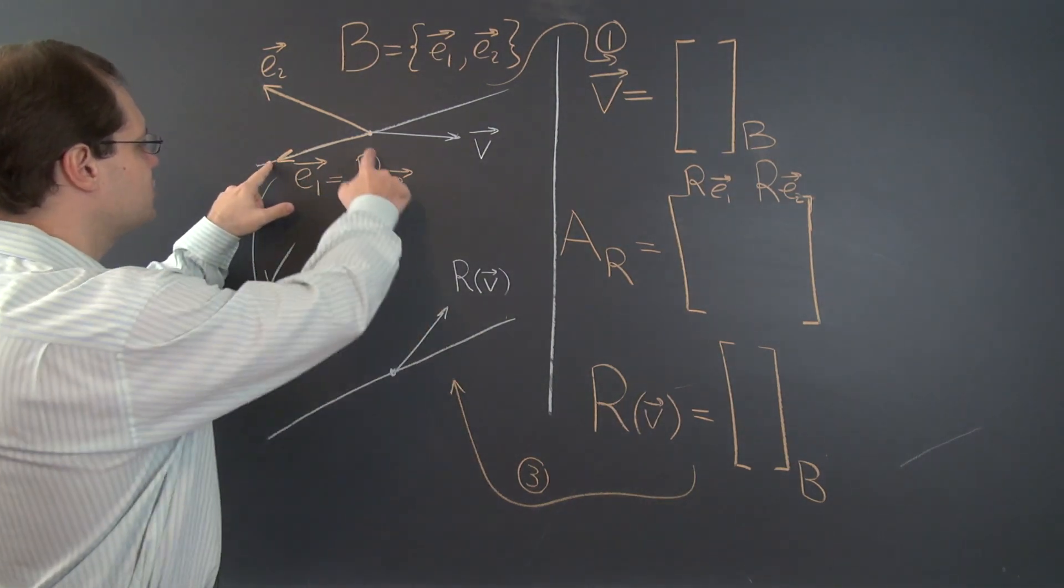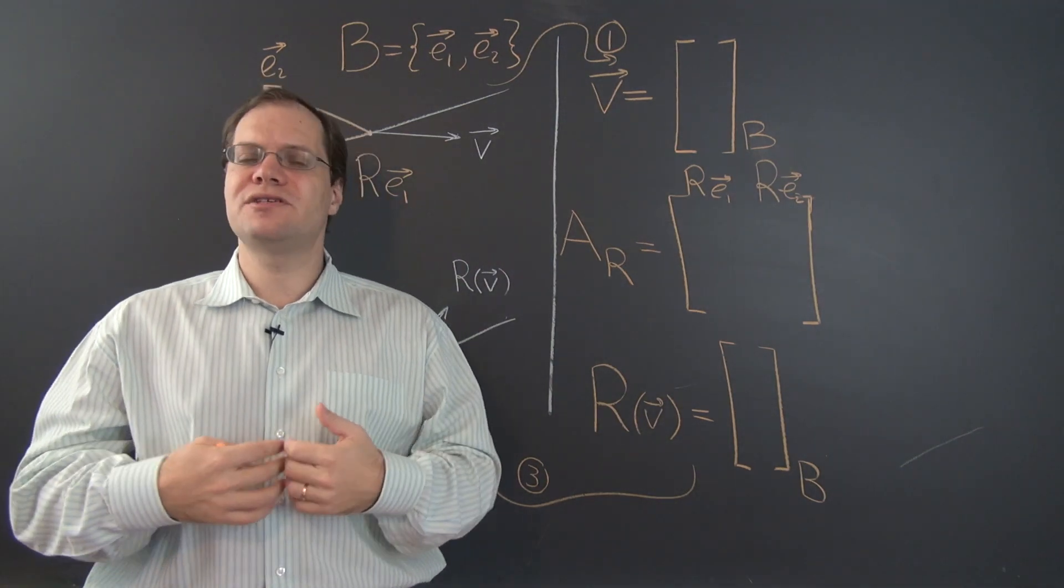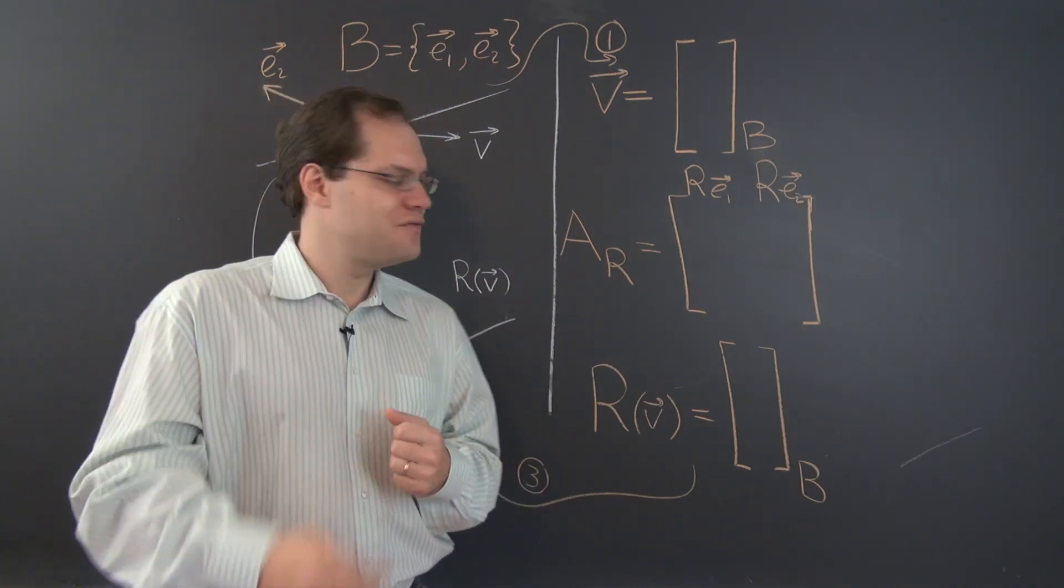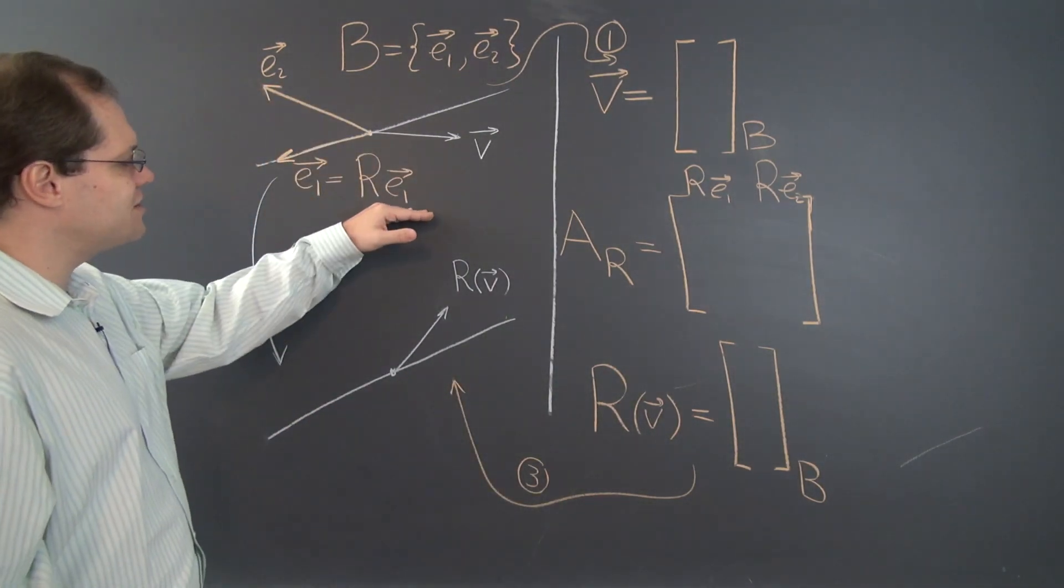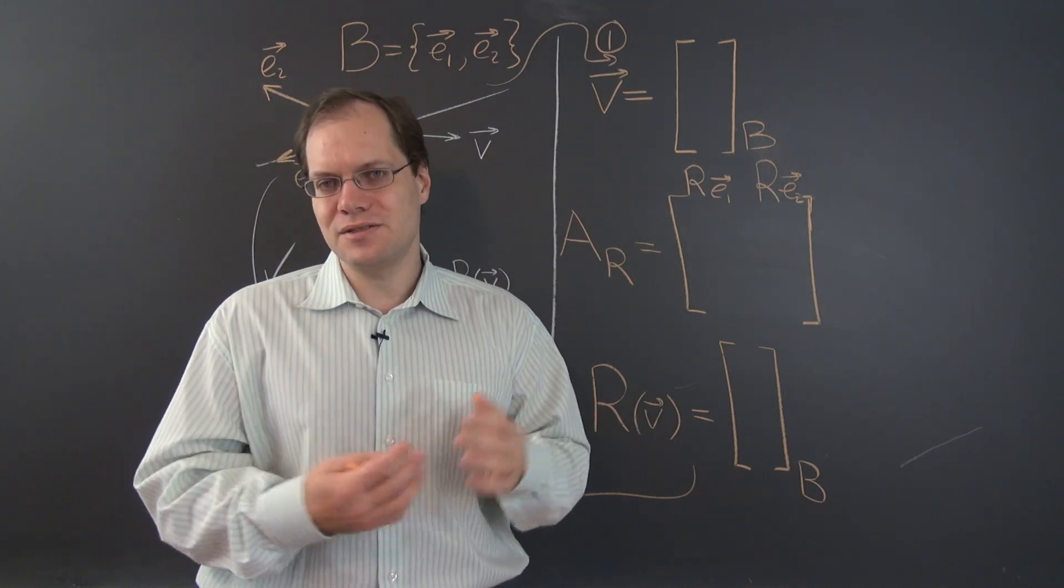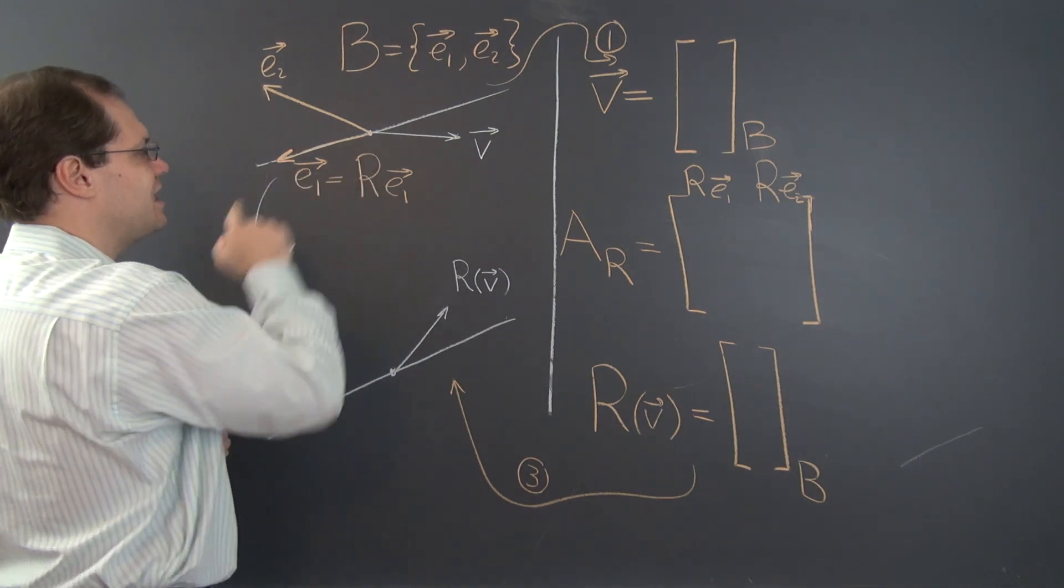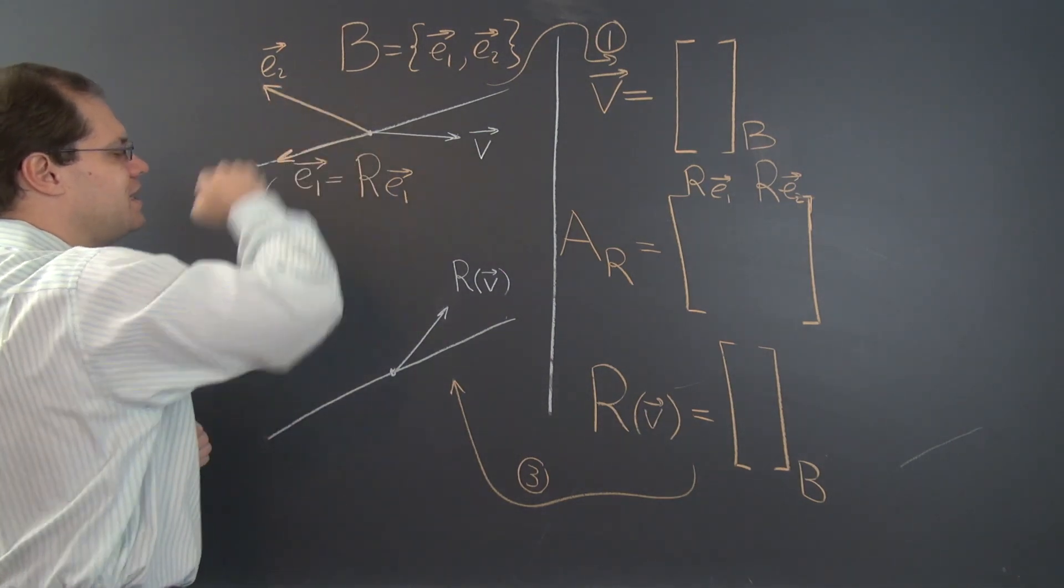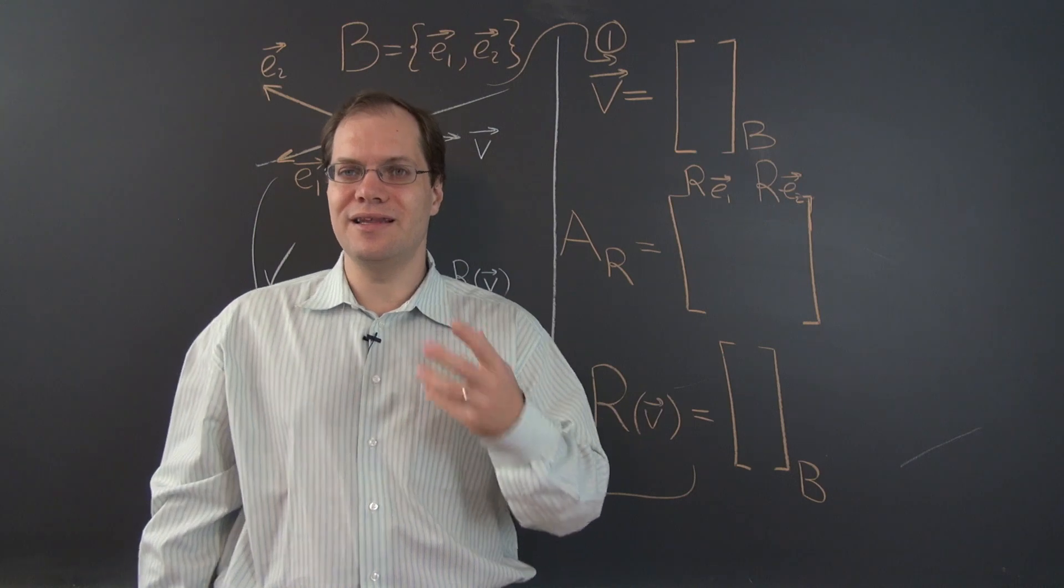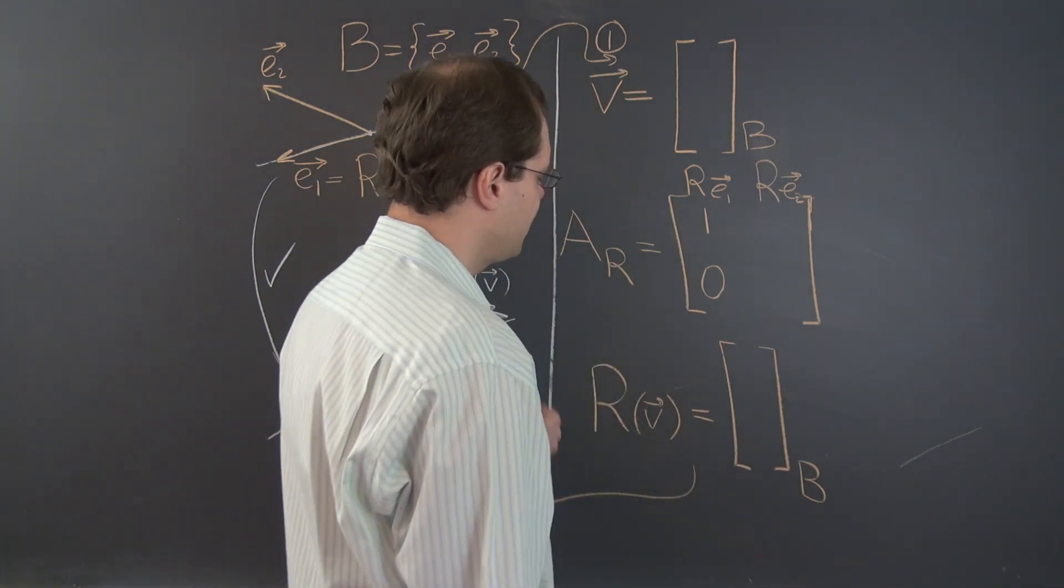And we now have to decompose this vector with respect to this basis. So it's all about decompositions. It's almost like we're in the first lecture all over again. Or when did we do decompositions? Very early on. So it's almost like we're going back there. And this subject is continuing to be all about decompositions and linear combinations. So what are the components of this same vector with respect to the basis? And of course it's 1, 0. Because E1 equals 1 of E1 and none of E2. So it's 1, 0.